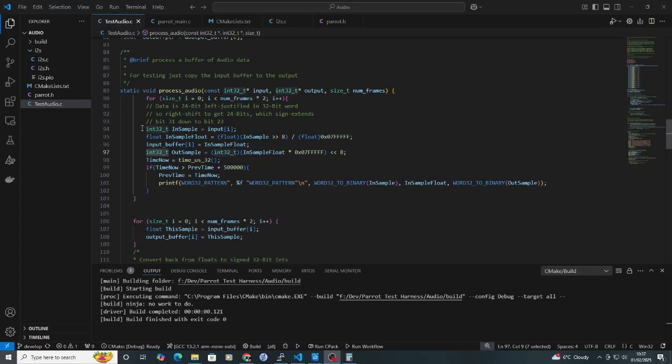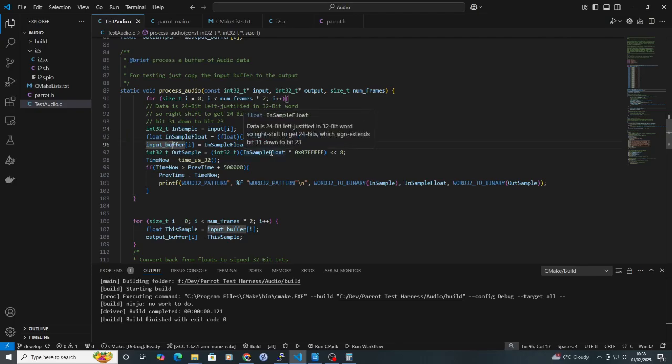Therefore, to do a complete end-to-end test, I'm taking my input sample, which is 24-bit data left justified in a 32-bit word. I'm right shifting to get the 24 bits. I'm converting to a float. I'm dividing by that high number to normalise it in the range of -1 to +1 as a float, and I'm storing it.